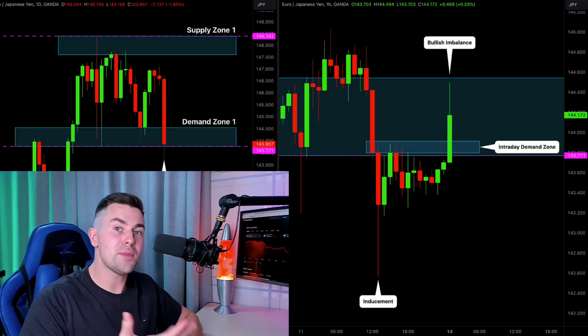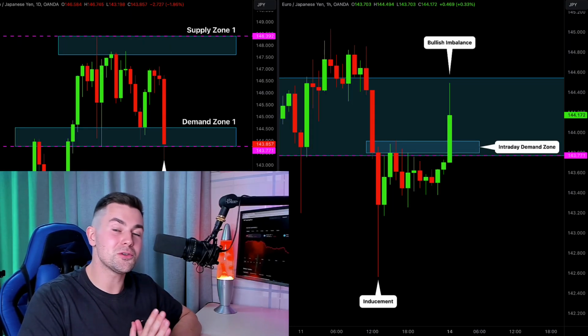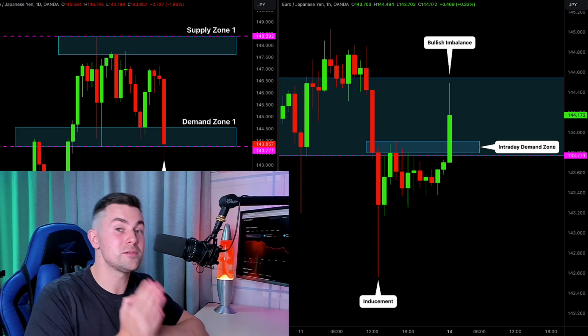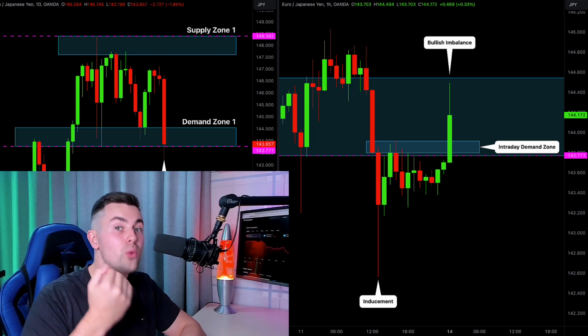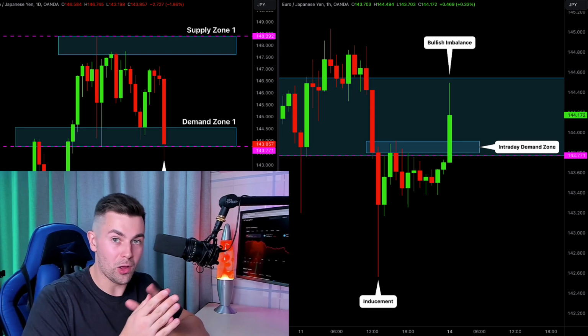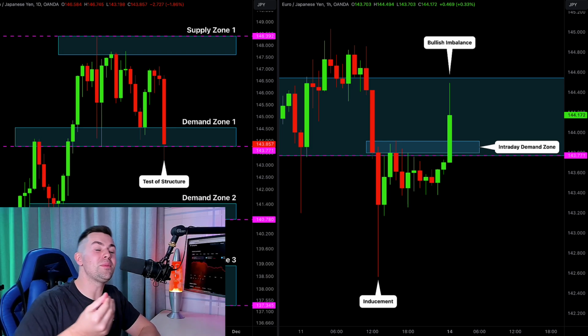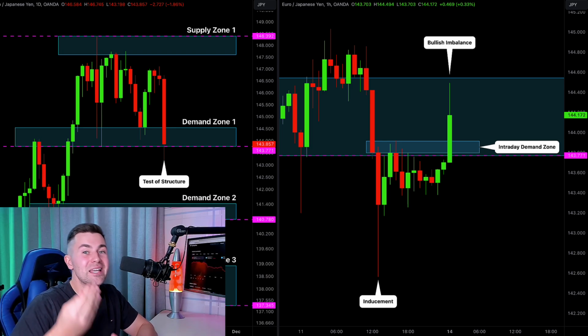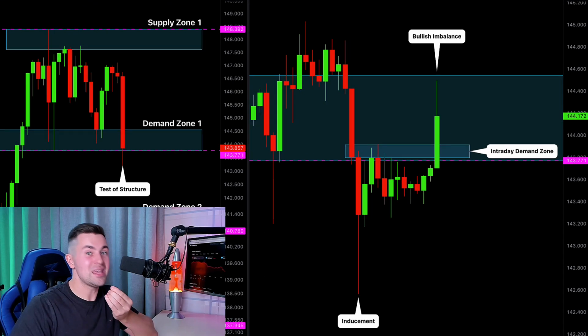Step number 5, look for an order block. Bullish imbalance after formation of a bearish inducement is the signal for us to buy. But we won't buy the market immediately. We will buy from the order block. And the order block will be the closest liquidity zone on an hourly time frame. That will be the area from where we will buy the market.